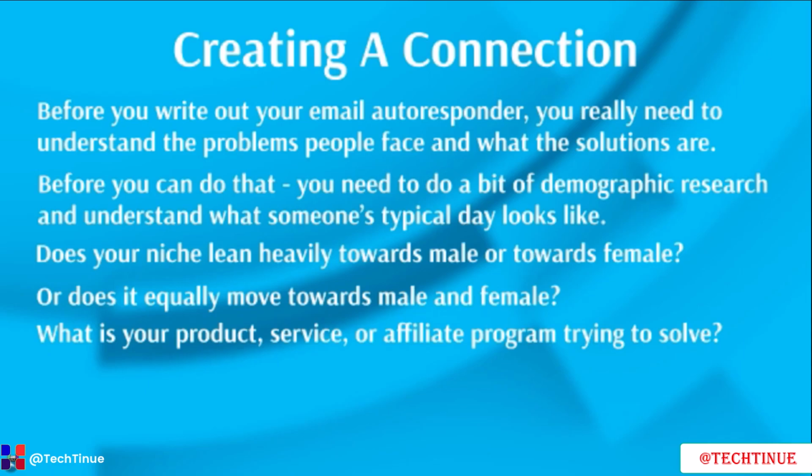It doesn't matter if you're selling a product or service or an affiliate program. The whole goal of every single one of these items is to build a relationship first. Then you can sell your product, then you can sell your service, and then of course, then you can sell your affiliate program. So oftentimes you'll find that the best converting email autoresponder series, they tend to build a relationship first rather than selling first. A lot of times if you sell first, you'll actually scare people off or upset people, and they'll simply go to your competitor.